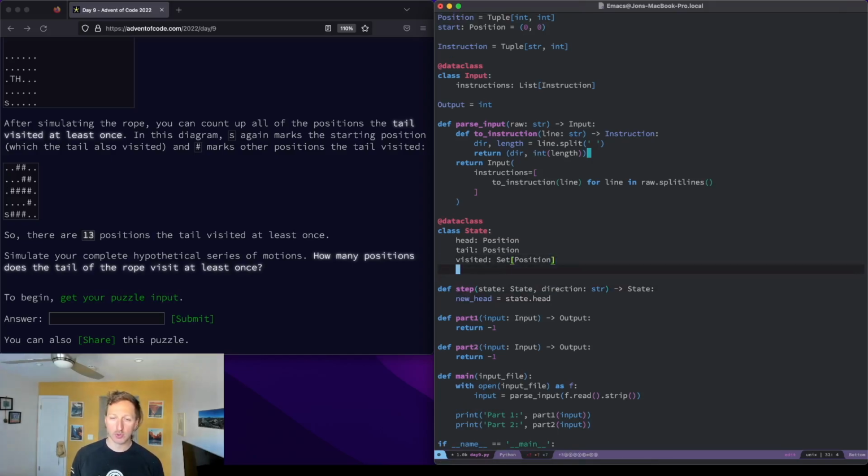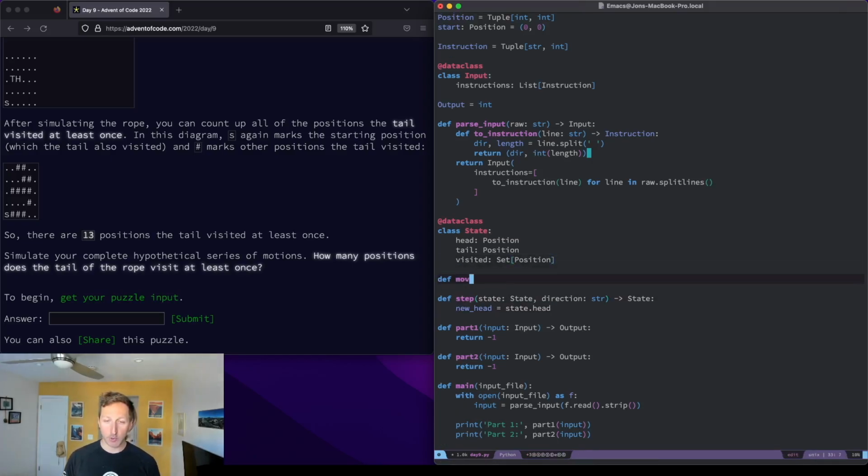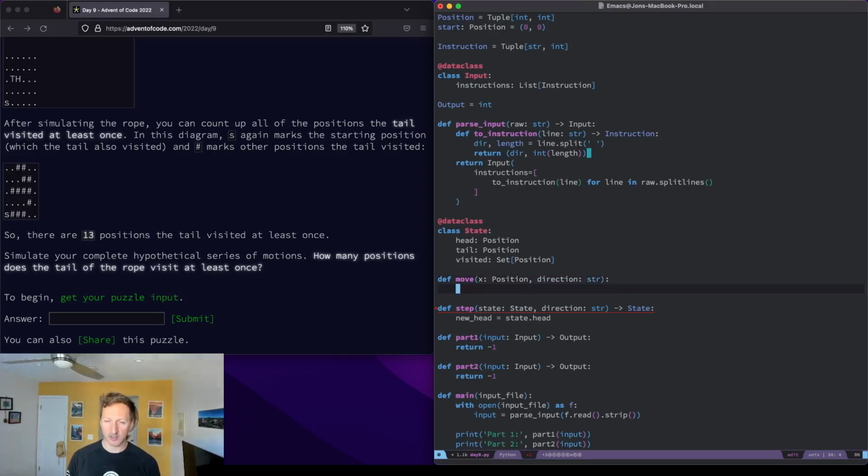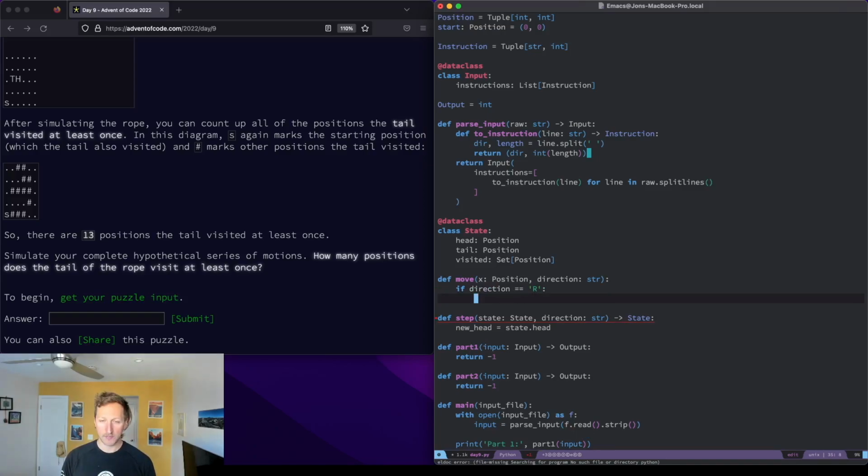So let's make a def move function, move from position. So we'll just call it x. And direction str, so it's a nice little helper function. So if direction is right, return x0, x1. So this is our base.